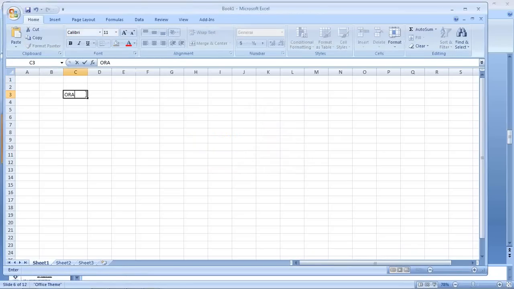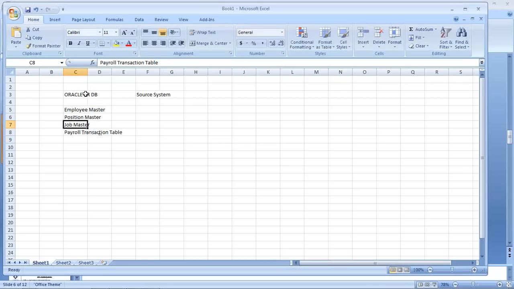So let's say I have an Oracle HR database. This becomes a source system. In an Oracle HR database, where human resource data is stored, I might have multiple tables: employee master, position master, job master, payroll, transaction table, etc. Each of these becomes a data source.